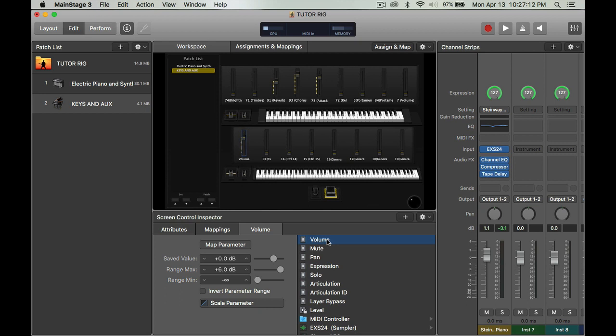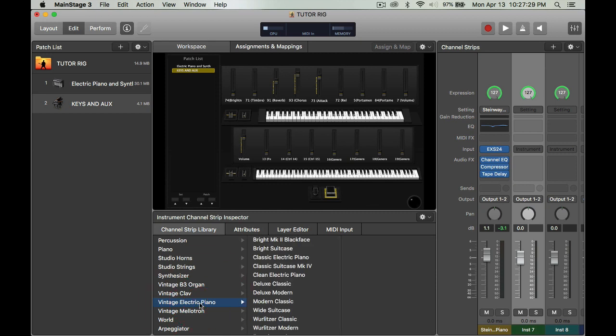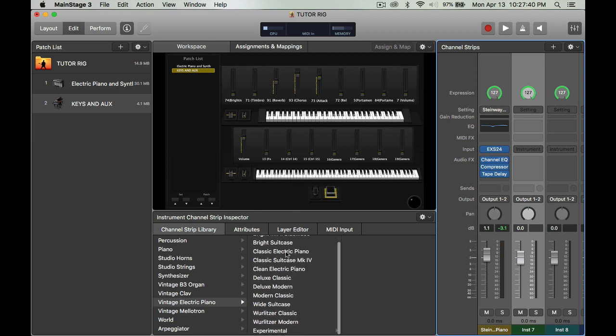Now, the next thing I'm going to add is a Rhodes. Generally, I like the way the Rhodes sounds. It has such a nice, mellow sound. So I'm going to add a Rhodes underneath that. I'm going to use the vintage electric piano menu here. I'm going to make sure I click on this channel first, like so. And let's try the classic suitcase MK4. Let's give that a try. And turn the piano down.